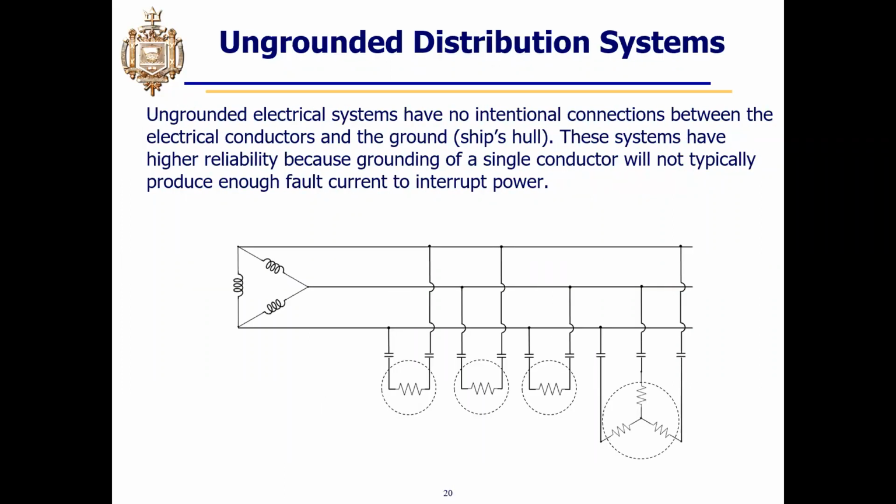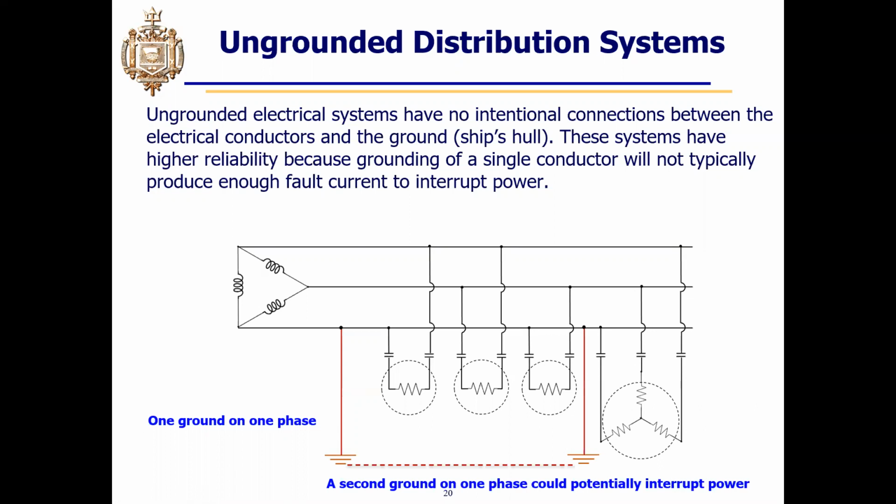Now, ungrounded systems. Why do ships use ungrounded systems? The answer, in short, is that they are considered to be more reliable than grounded systems. Specifically, in an ungrounded system, you could have a short, say you have some flooding condition, for instance, and one of your phases were to ground out on your ship in one location. Say one switchboard got grounded out, or one load got grounded out. You still would have a path for current to flow between the phases in this ungrounded distribution, so there'd be no interruption of power in this case.